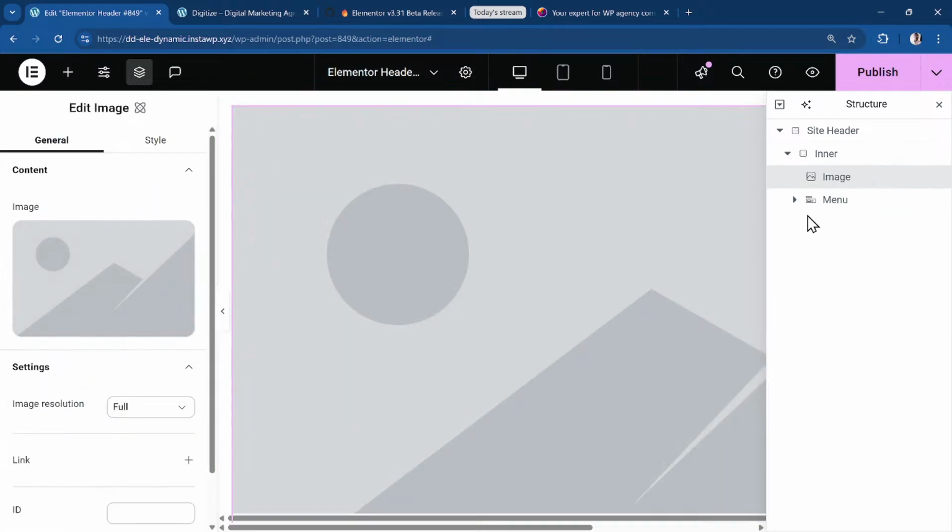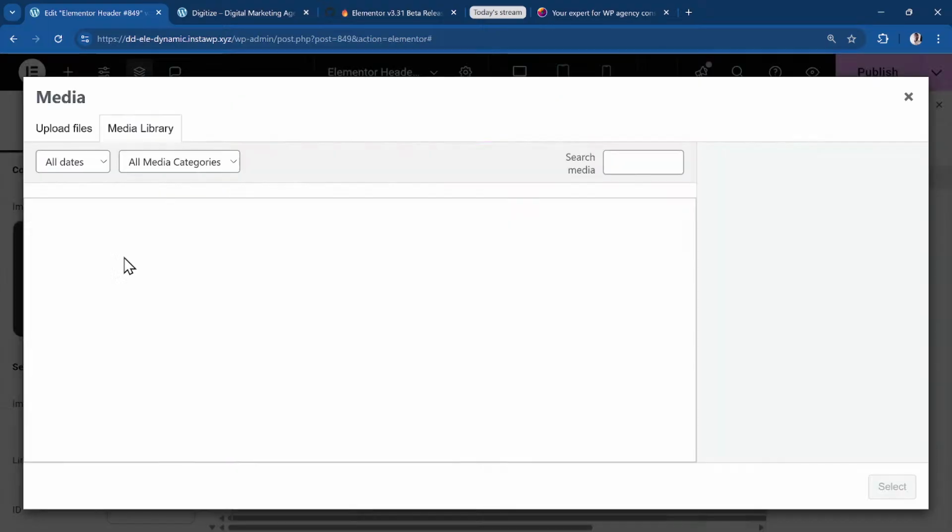With the new widgets, we have just two. Maybe they will add an extra one, but for now we have just two tabs. The first is general, then style. Everything in general has to do with the HTML. Everything with CSS has to do with the style. So just keep that in mind. Then let me go ahead and select my image.